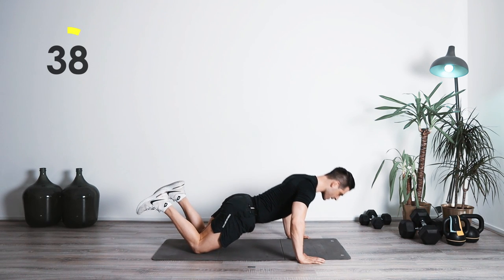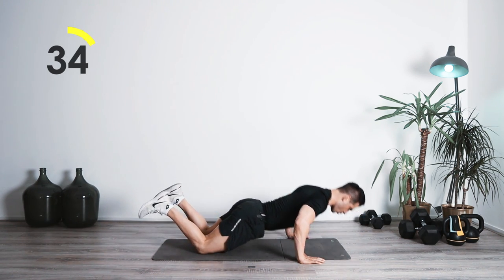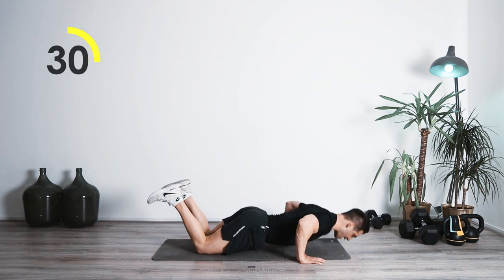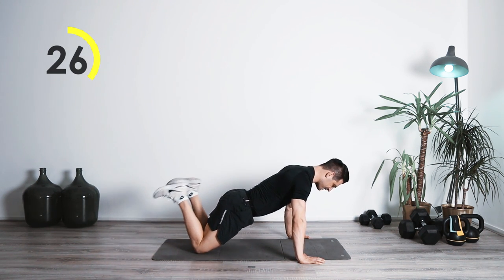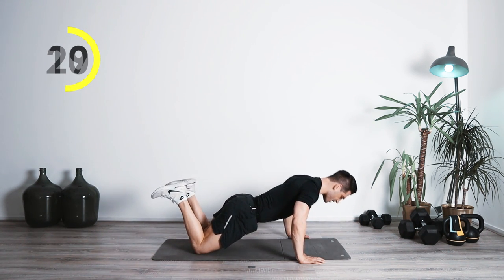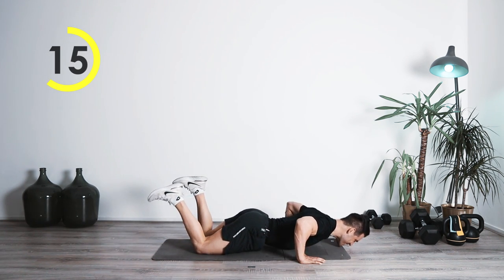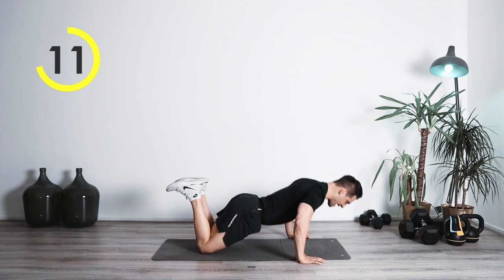One, two, jumping up and down. One, two, jumping up and down. One, two, jump up, down. One, two, jump up and low. One, two, jump up and low. One, two, bring it up and down.